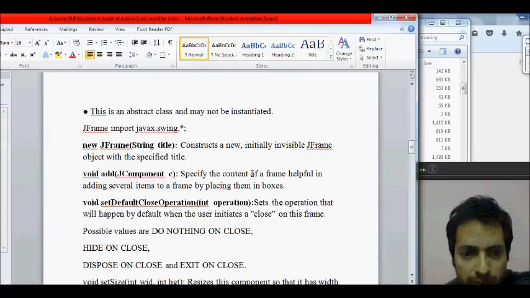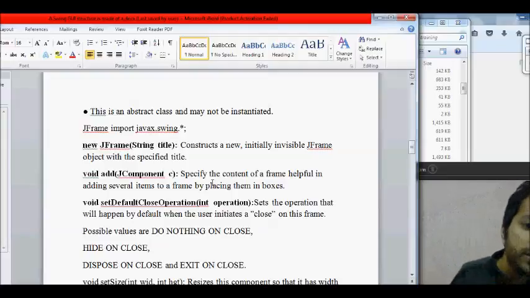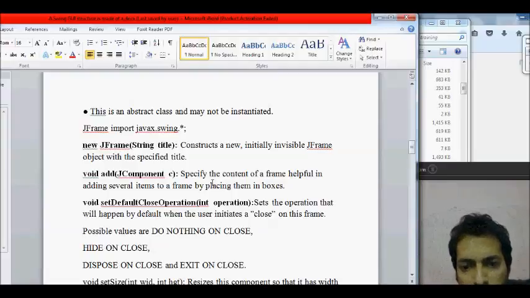So JComponents specify the content of a frame, helpful in adding several items to a frame by placing them in boxes. This is very clear, what I'm trying to say: if we want to add the JComponents, they specify the content of the frame, helpful in adding several items.